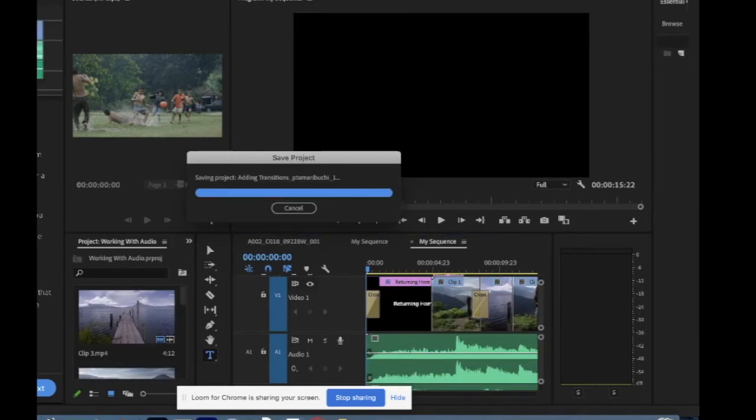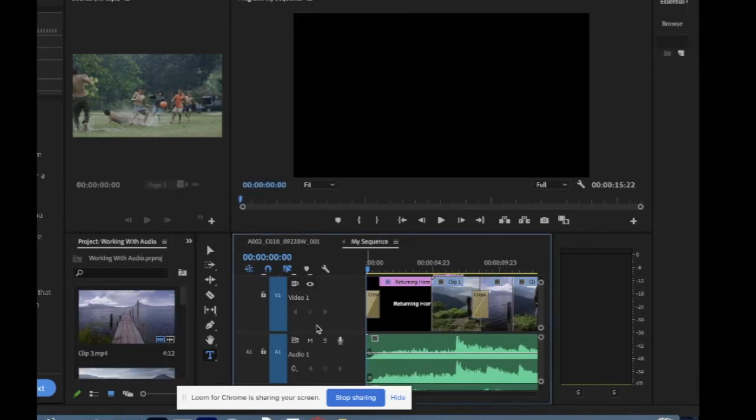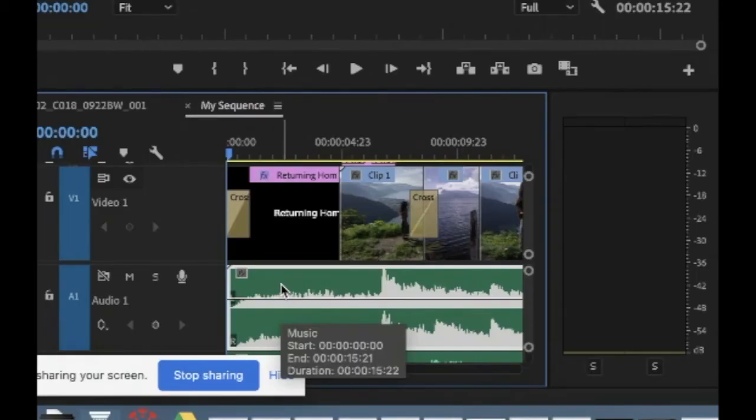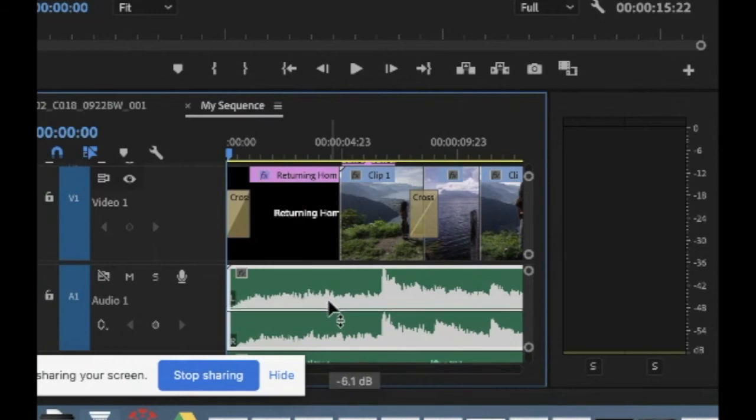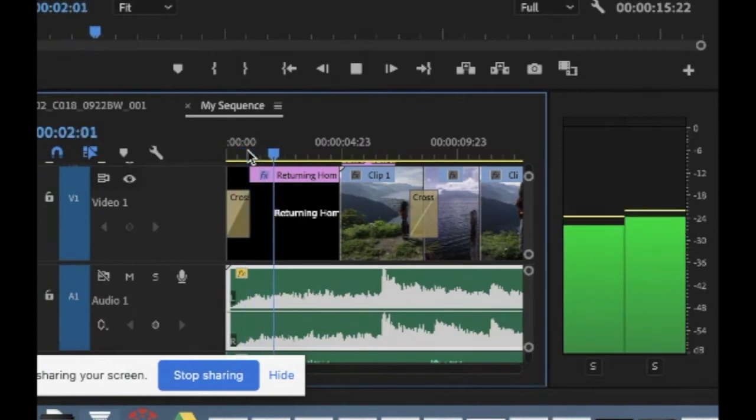So audio, the main thing typically is volume. This music's kind of loud, so we're going to bring it down to -6 dB. The way you do it is just bring your arrow onto the sound clip here, and then when you put it on this little line, it changes into these two arrows, and then you can see the numbers going down. We're going for -6 dB. Oh, it's going right there. That's close enough. So if we listen to the music, it's a little bit quieter.